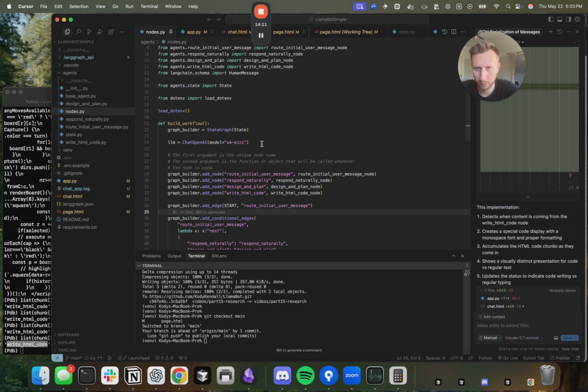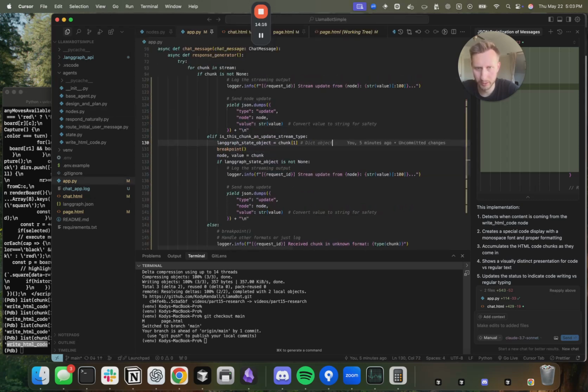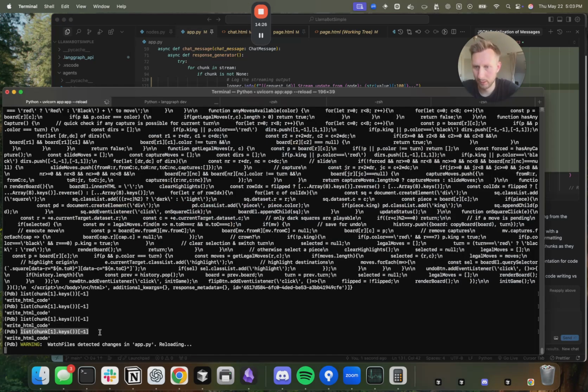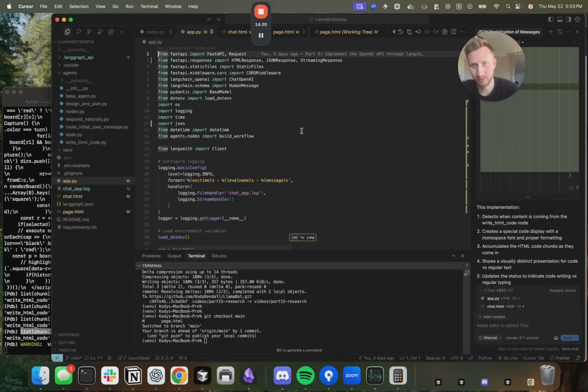Okay, so then the actual node name, we just found out. If we get into this point, then we can say node step name equals this list chunk. These objects are just pretty ugly.